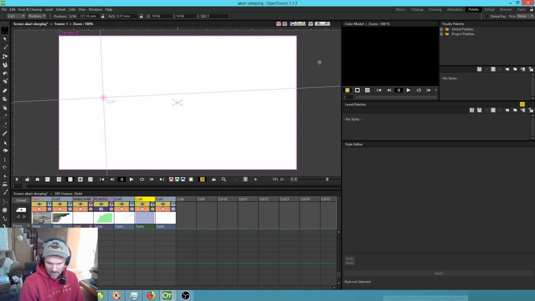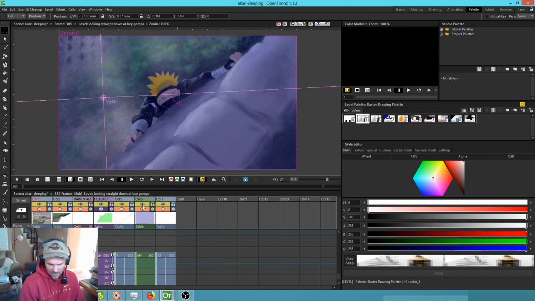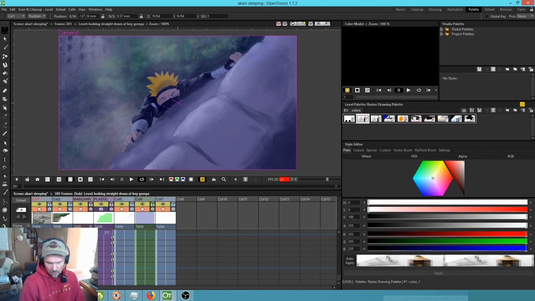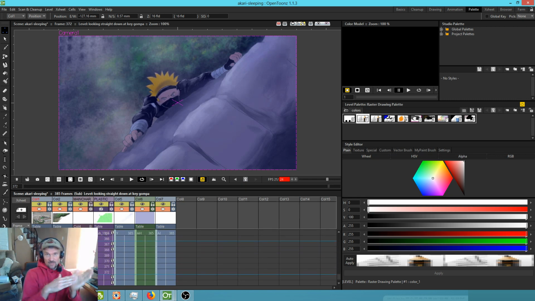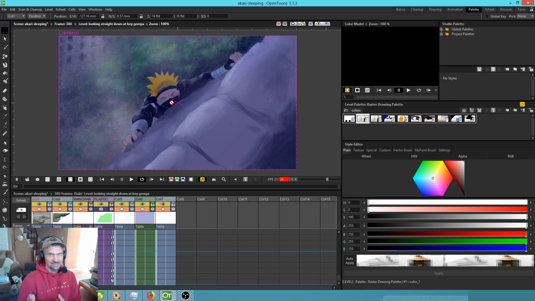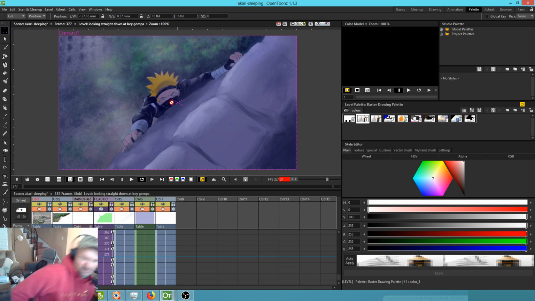The reason is that OPENTOONZ seems to get confused. If I go to frame 365 and I hit the L key so I can loop it, so I already set the start frame and the end frame for the loop region. No problem. And you can see this is the same thing. It's got a little plastic tool adding a little bit of vibration there. It looks a little stupid because it's looping right now, but when it's cut into the scene, it goes by in not less than a second, but it's barely a second. So it goes by really fast, and it actually looks pretty good in context. So just saying.